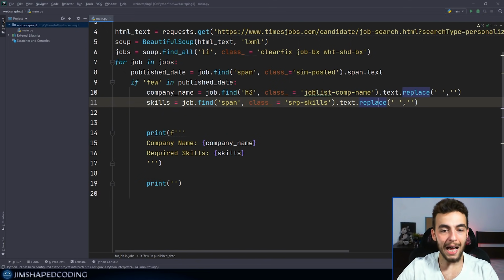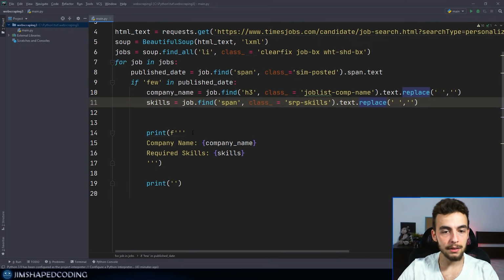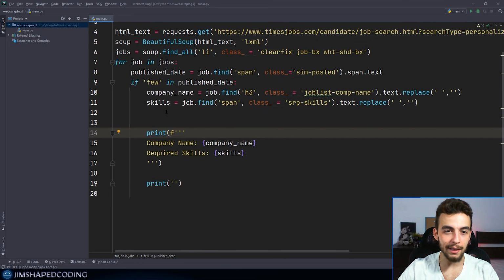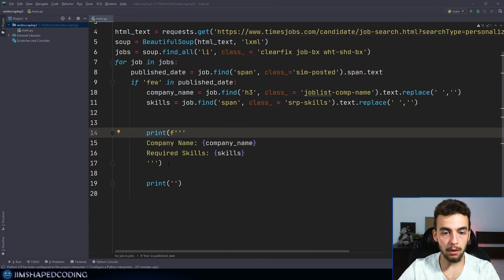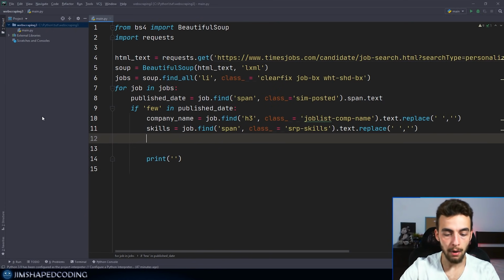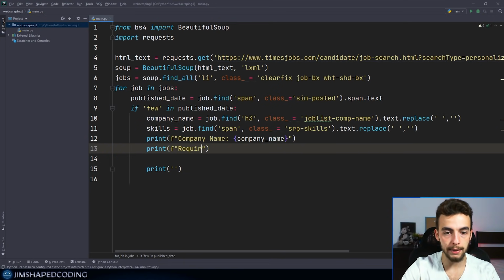So that way I will have the ability to just click on the link and then see more information about that job. As a beginner, I will get rid of the formatted string in that case, because doing a formatted string with a triple quote might not be a great idea when you execute it with a for loop, because as you can see it also includes the indentations right here. So I'm going to delete this entire code here, and I'm going to write two new formatted strings, and we will start with company name. Make that equal to company name, and make sure to add a colon here so it will be more friendly. And then I will write here required skills as well, and then we will write here the skills variable.